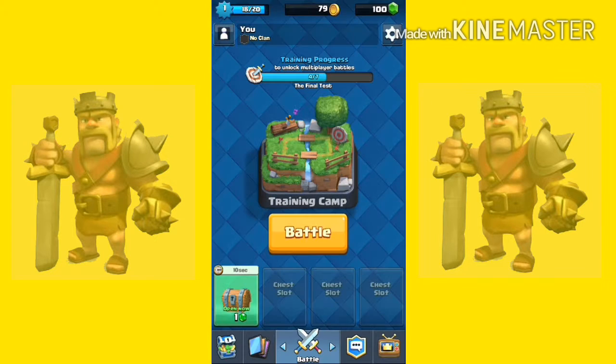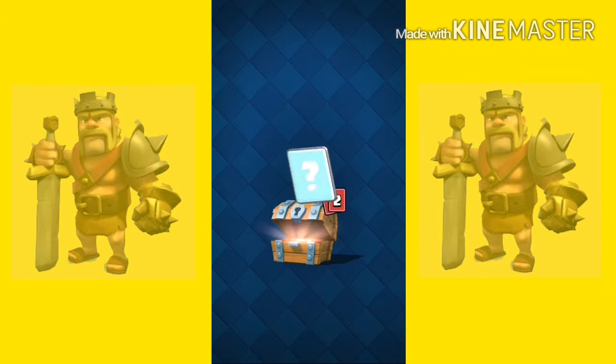Oh, contains at least one epic. Oh, yes! We get an epic! Okay, this time we're not gonna battle. We're gonna wait for this one to appear. 3, 2, 1, boom! Give me the prince. Please give me the prince.